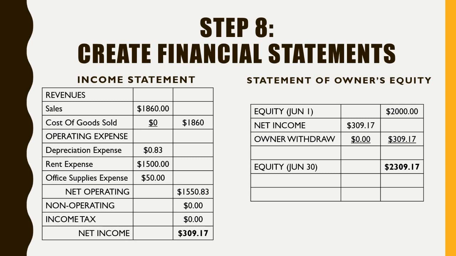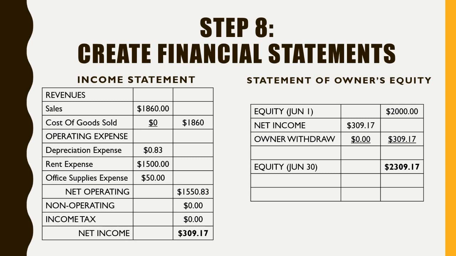In this case, my first statement has to go in a particular order. I'm going to create my income statement first. This is going to determine whether my company made a profit or a loss. In this case, I have a positive number. I took all of my sales and counted them against all my operating expenses, and here I determined that I actually gained money out of it.